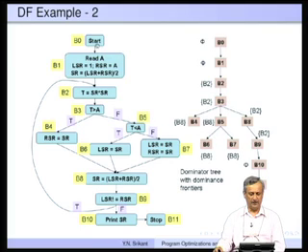B0 and B1 are similar. They have dominance frontier information as phi, because start and B1 dominate every node in the flow graph, and no other node is reachable from either start or B1. That is, no other node which is not dominated by them is reachable from these two nodes. B2, because of the loop, is reachable from itself. So, its dominance frontier is B2. The same is true for B3. You go through this path, and then the first node you come to which it does not dominate is B2. So, the dominance frontier for B3 is also B2.